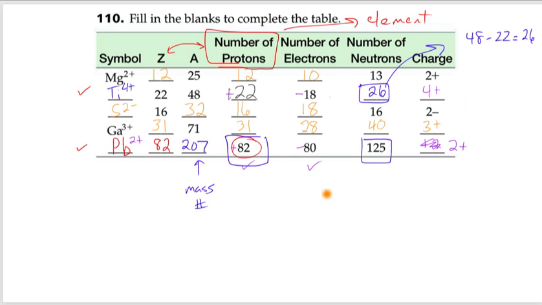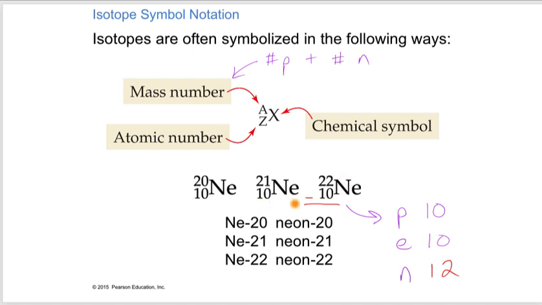Now, there's one thing I just want to point out here, and it's not terribly important, but you may be wondering about something. Why am I not showing the neutrons in the symbol here? Well, typically, if you have an ionic substance, if you have an ion, you omit the neutrons. Okay, actually, I should say you omit the mass number in ions. Really, the only time you see the mass number show up, i.e. information about the neutrons, is when you're working with a neutral atom like this, an isotope, your typical isotope.